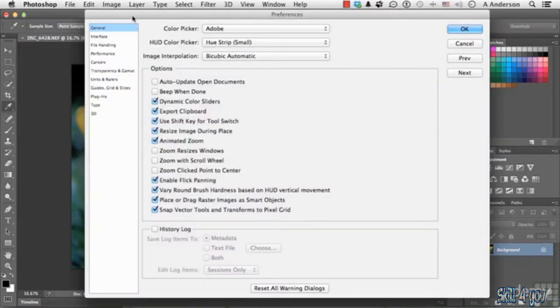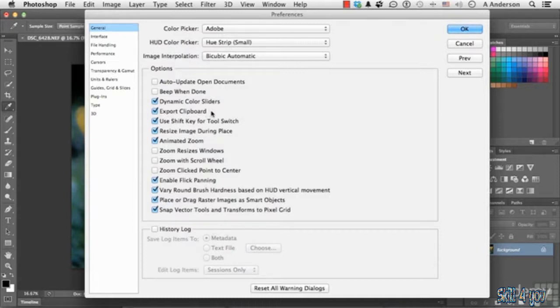And let's go ahead and check these things out. We could easily spend 2 hours here going over every one of these. It's not necessary for this chapter, although we will revisit preferences in other chapters when the things that are in them are relevant to what we're doing. One thing in general I want to mention, and that's Export Clipboard right here. What is that? Well, if you leave it on, that's the default.